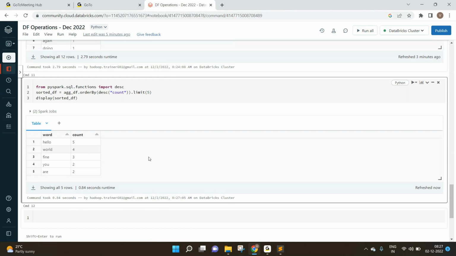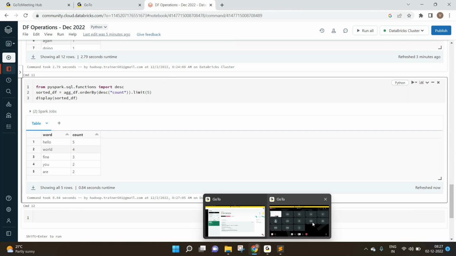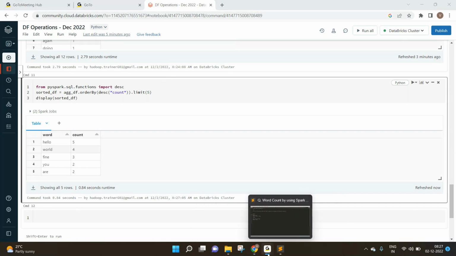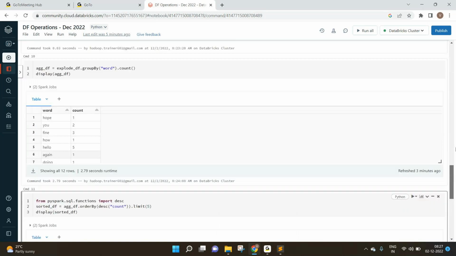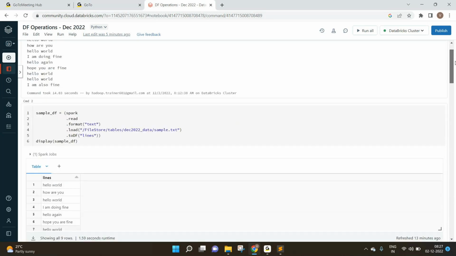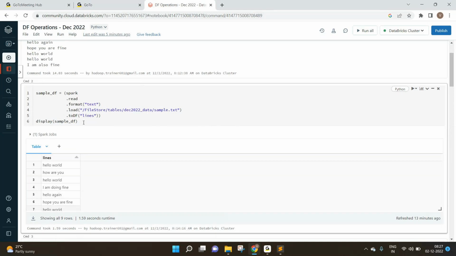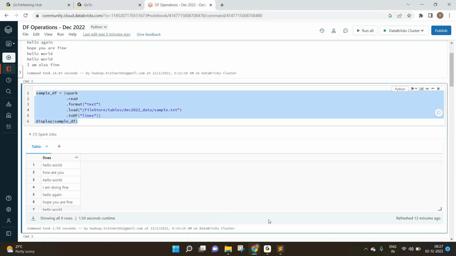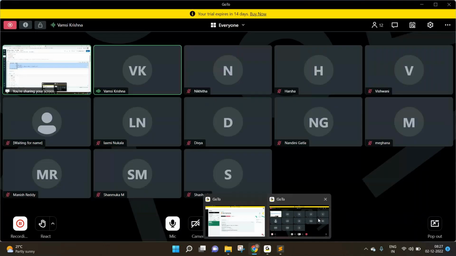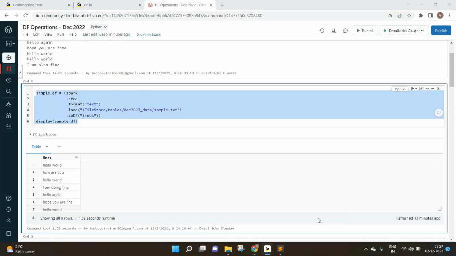This is a very important example. I'll tell you the reason why. Because here the interviewer is going to test you on most of the things. The interviewer will understand whether you know how to create a data frame or not. A lot of times I've seen candidates make one mistake when I take the interview. They don't know how to create a data frame and how to create an RDD. A lot of people say that we use Spark context to create the data frame. No, right? We should use Spark session to create a data frame and Spark context to create an RDD.